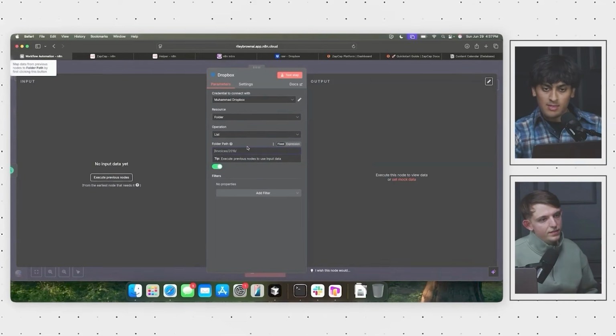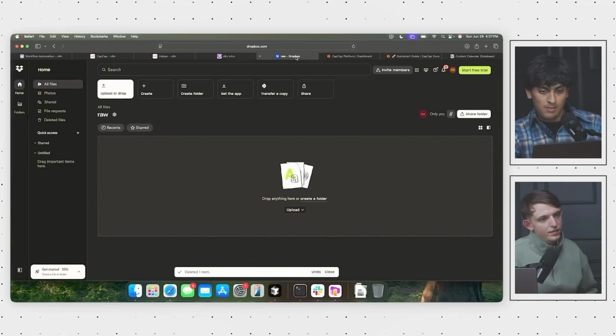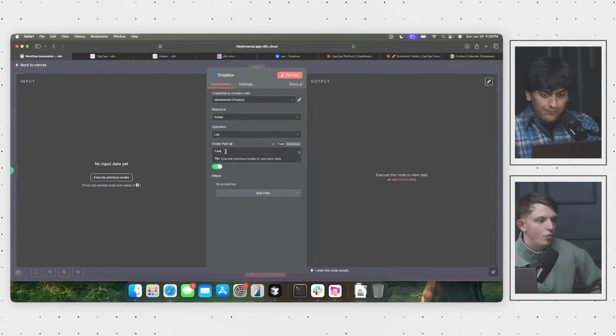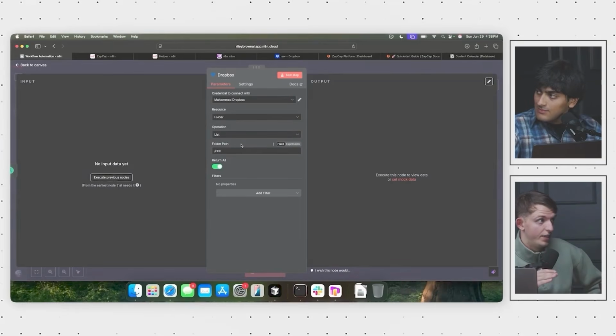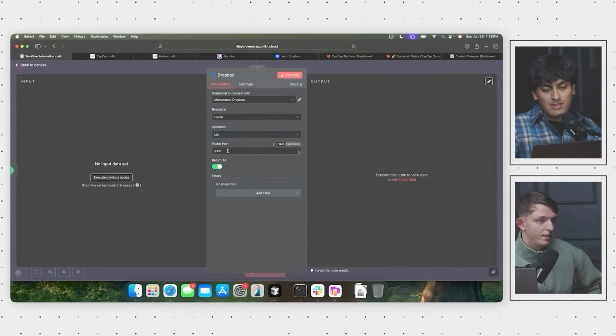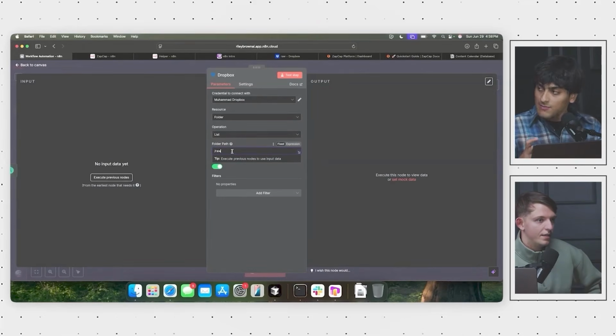And the folder path is, I have Dropbox open right here. It's just raw, for raw videos. So we'll just put raw here. Raw. That's the name of it? That's the name of the folder. Okay, so whatever you name the folder, but if that's a subfolder within your thing, it's going to be a different path. Yeah, it'll be a different path. And then say it was raw, and then in that folder there was another one that said videos. You just add another slash and it'd be videos.